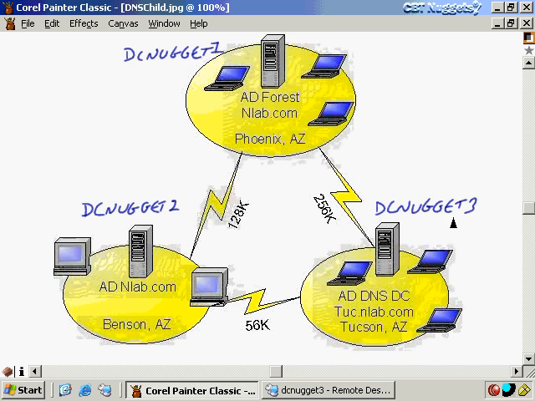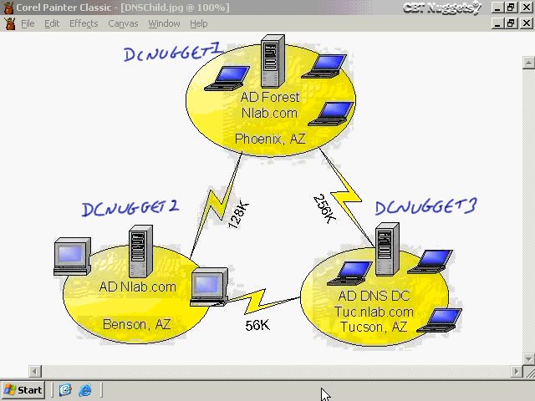And before we do that, let me go ahead and point out what I've kind of correlated here. I've got a domain controller, which is the same server that I'm working on right now, dcnugget1 at the root of the forest and nuggetlab.com here. And then I've got dcnugget2, which I've set up as a peer domain controller for Benson, Arizona. It's already another active domain controller in our existing environment. And then what I'm about to do is to set up dcnugget3 to host tucson.nuggetlab.com, and I'm going to spell it all out. It won't be abbreviated in that actual domain. So let's go ahead and go to dcnugget3, where I've already got a logon in progress.